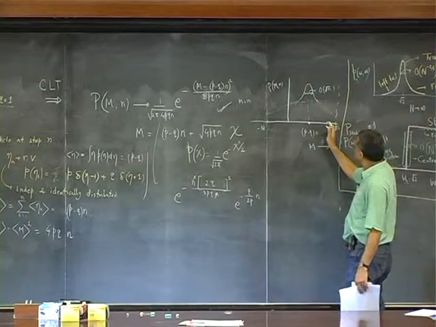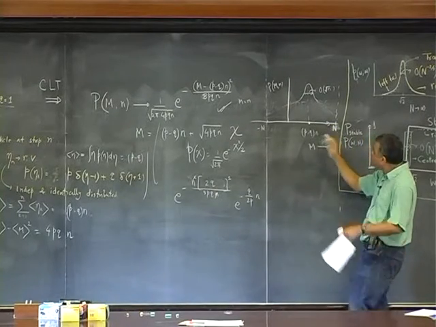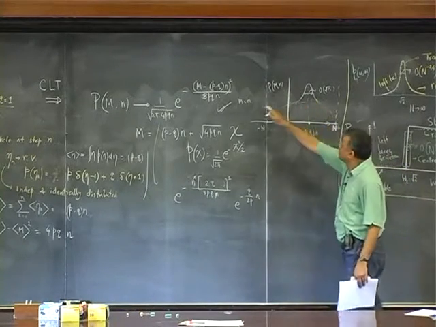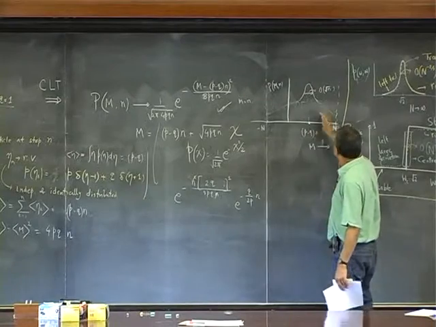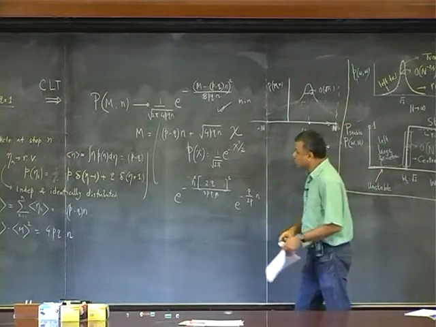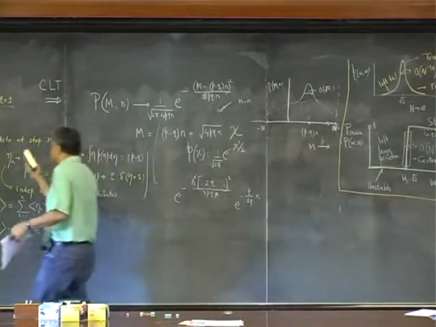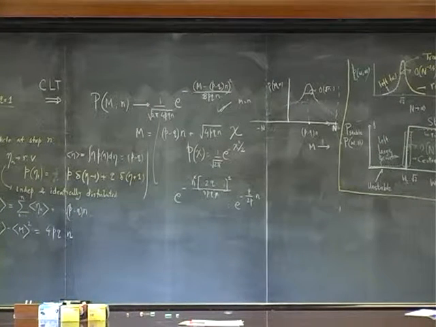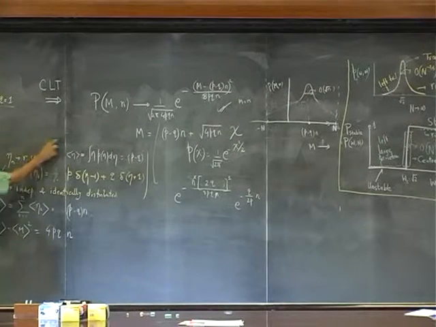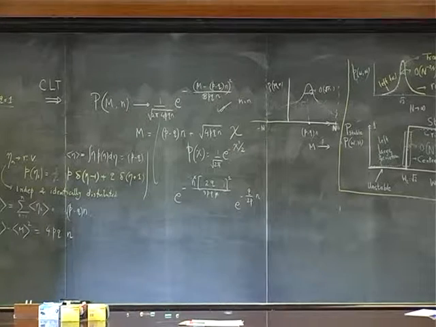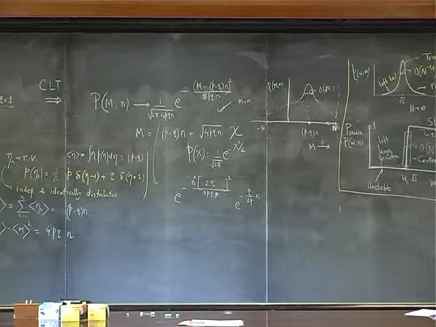When you look at deviations of order n from the mean, large deviations, they are not described by this central Gaussian peak. So for that, you have to calculate the full large deviation function, which Kiran did in a slightly different language. So we can do that. It's very easy to calculate that large deviation function. How do I do that? Because I know that the probability of Mn, this is for 1D random walk, it's very easy to compute.